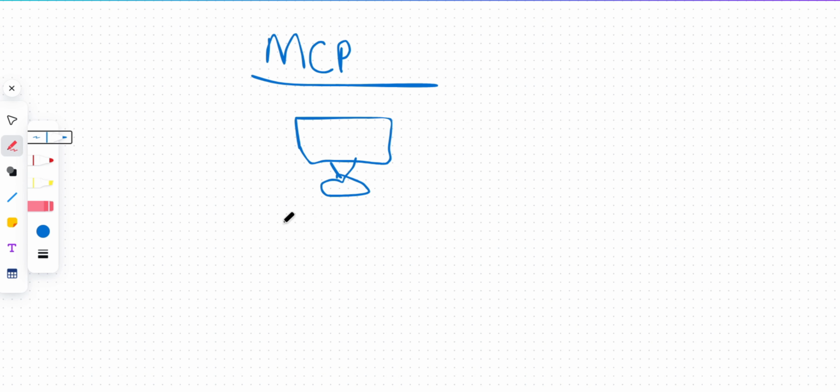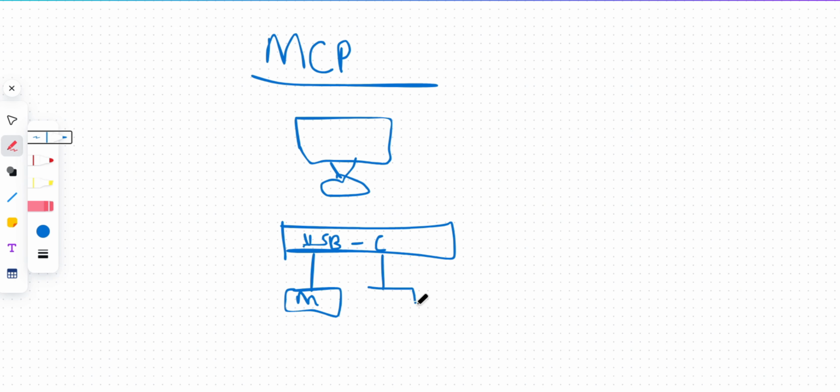So, if you talk about your computer, let's just make a simple computer here. Yeah, this is a computer. It has probably a USB-C port. And on this USB-C port, you can connect different things. You can connect a monitor, a mouse, a power supply, and, of course, different databases, like your external hard drive or something else. This USB-C port simply works to communicate with all of these devices in the same way. This is really, really powerful. You just need a USB port and you can connect via cable all of these different tools to your computer or to your laptop or to whatever.